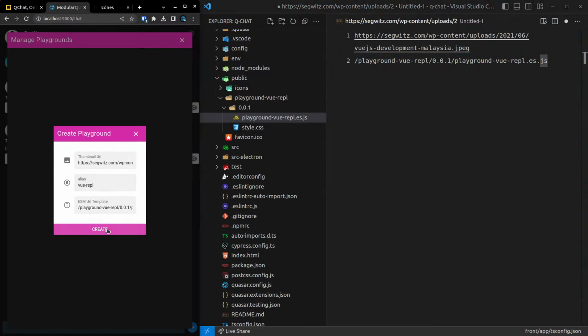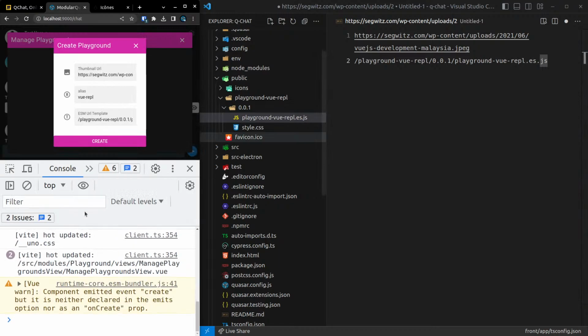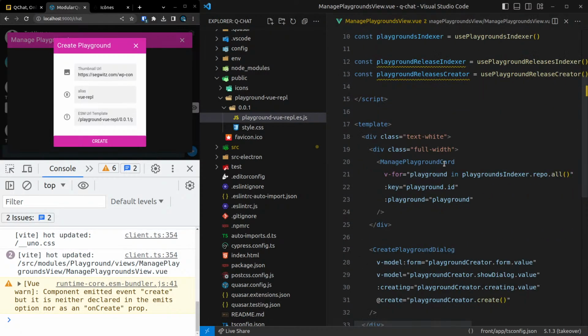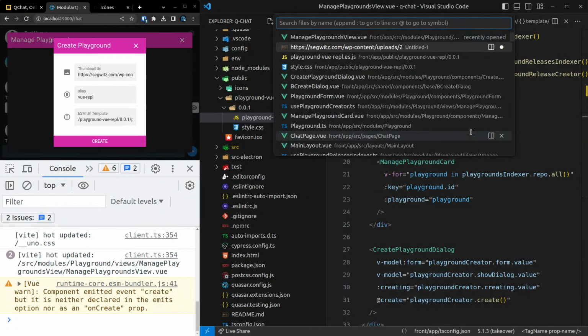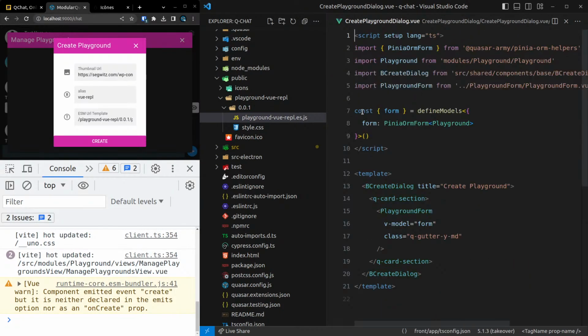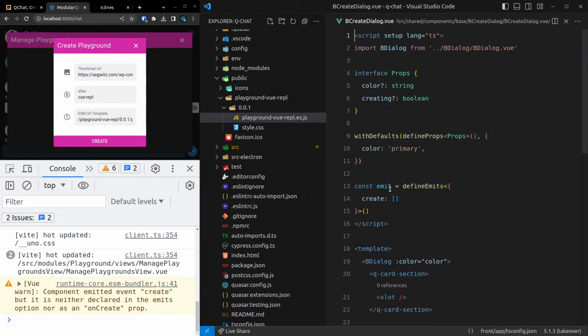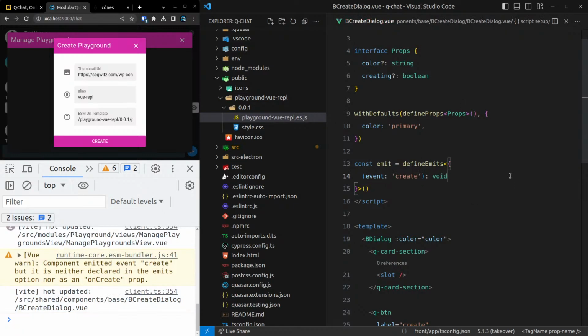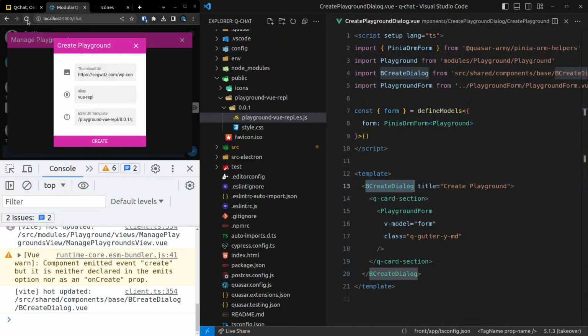Now, I'm not sure I've done everything right, so that might not create straight up. Looks like it didn't. Let's open our console here. And I'm going to go back to the old way of defining emits because for some reason it's not currently working for me. I always get this problem. It works, but I get the warning, which is kind of frustrating. I don't like it polluting my console. So I believe that's in the create dialog. Yeah, where I'm using the new style emits. So let's change that to the event is create. Not that big a deal. It's pretty easy to change.